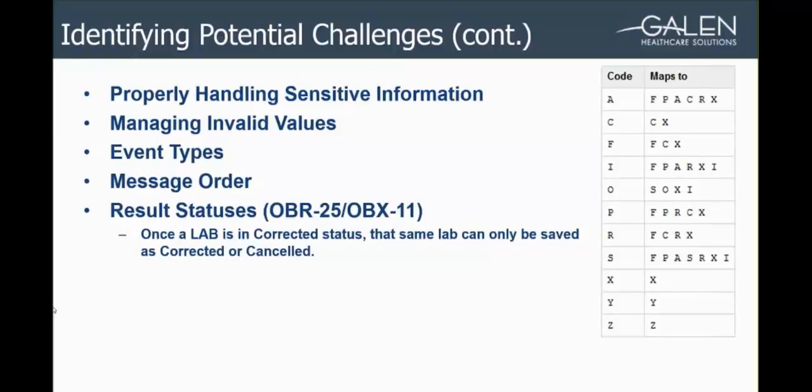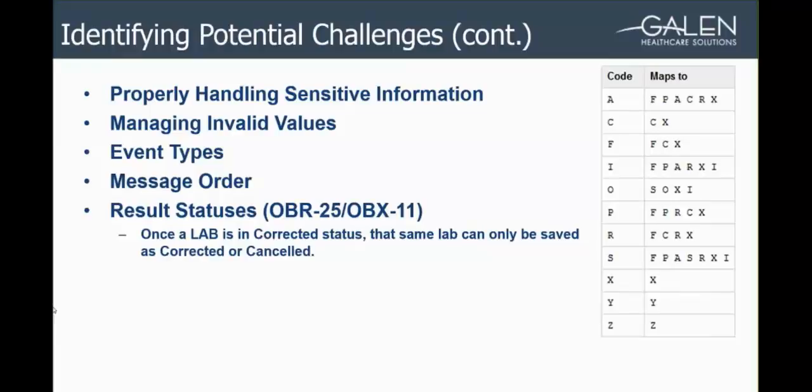Since we don't have a ton of time, I wanted to provide you a list of other potential problem areas when building an interface that I'll just hit at a high level. Ryan already talked a little bit about sensitive labs, so I'm not going to go into it deeply, but it's important as an HIE to have the conversation around how sensitive data will be managed: in terms of identifying which labs are sensitive, in terms of granting access to users who should have access to those labs, and also creating a process around how to prevent that information from going outbound when it's not supposed to.